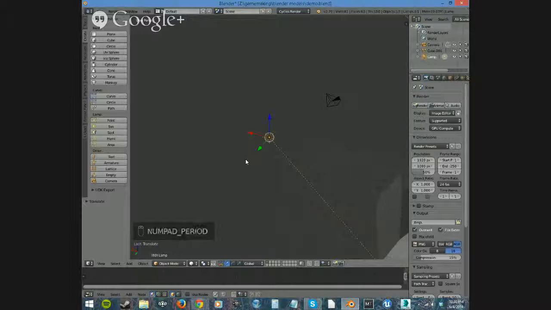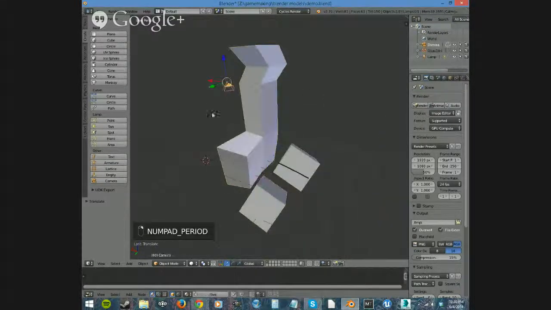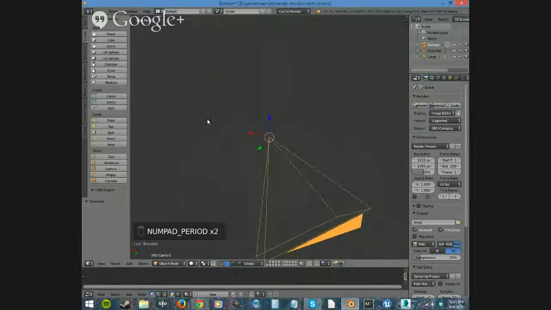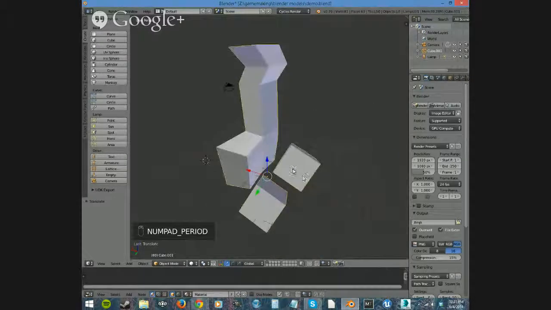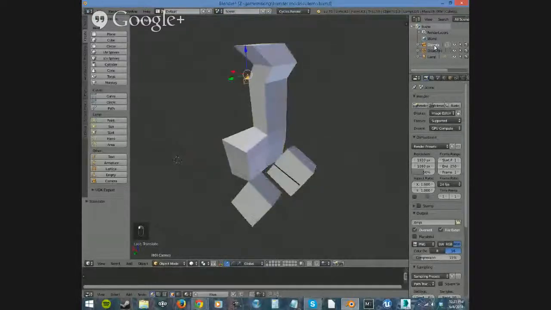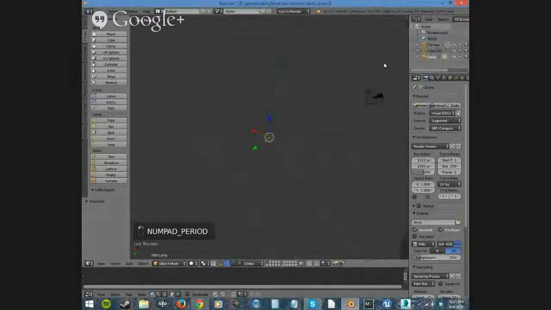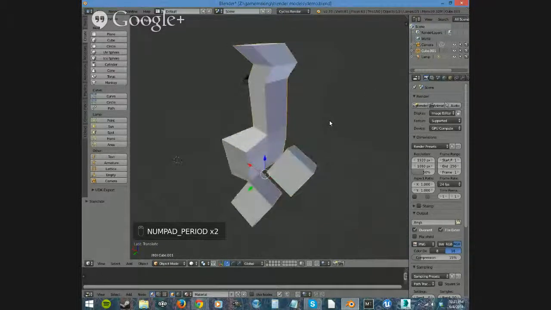Period, that's really handy. Whatever you select and hit period, it'll focus on it. Especially if you get into really intricate close-up stuff, this can be really handy to get you out and back to a centered view on your object. And you can also select things up here in the outliner. See where I am? I'll select the lamp, which is out of my view, and I'll hit period, and it jumps me to it. And I'll select the cube up here in the outliner. Whoops, I have to do that in the right window. And hit period, and it jumps me back to my weird cube that I've changed.